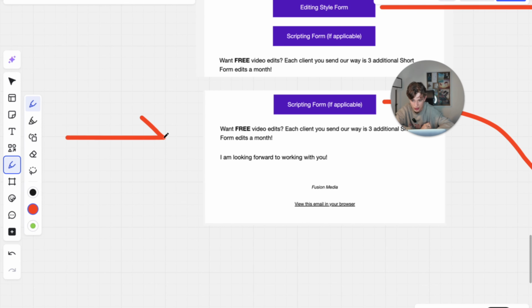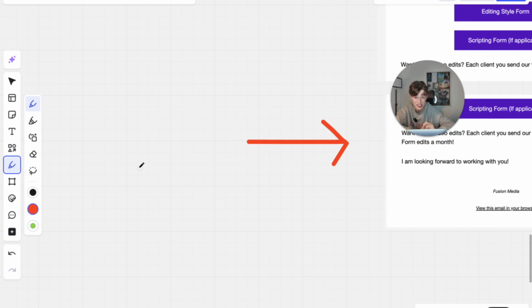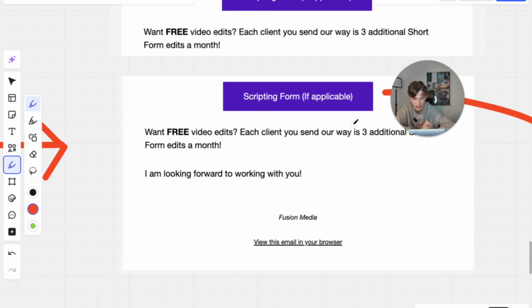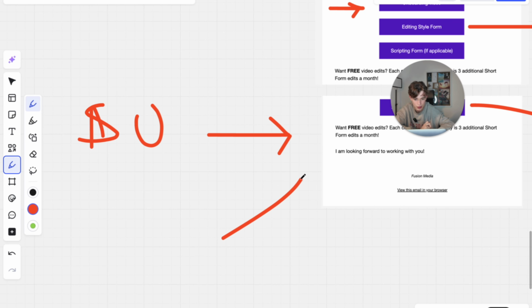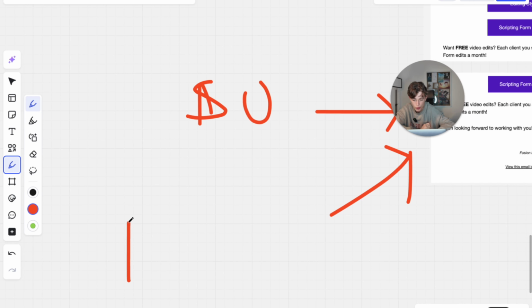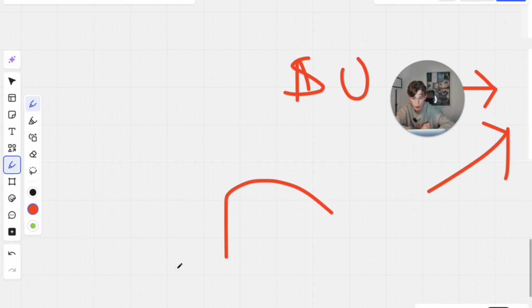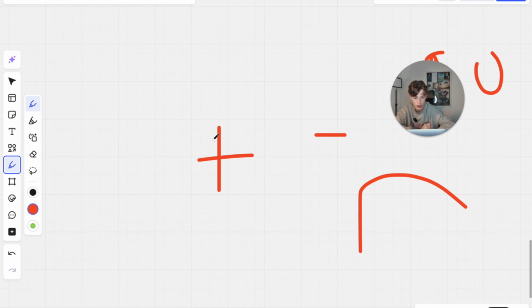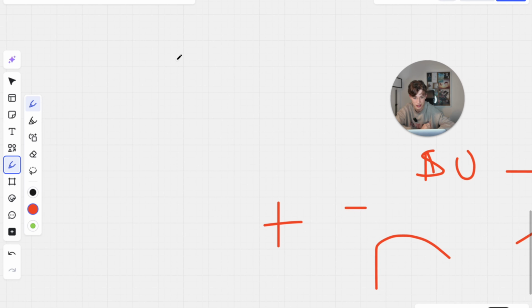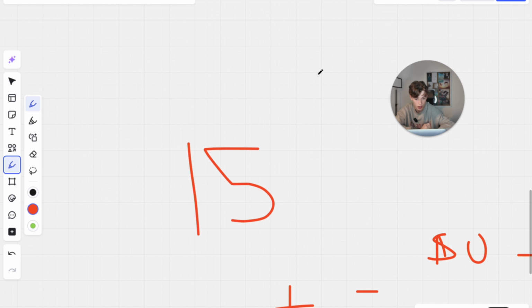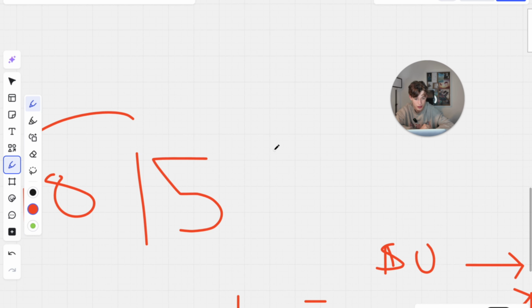But I do want to show you this because this has helped us make so much money with basically a 0 acquisition cost, like basically nothing. And this is, we give them free edits. So basically what we say to a client is, if you bring us someone new, we will give you free edits for life. But we do it plus as well as negative. So let's say as an example, a client is paying for 15 videos a month with us. We will say you bring us a new client, we can either bump that up to 18 videos or we can bring it down to 13.